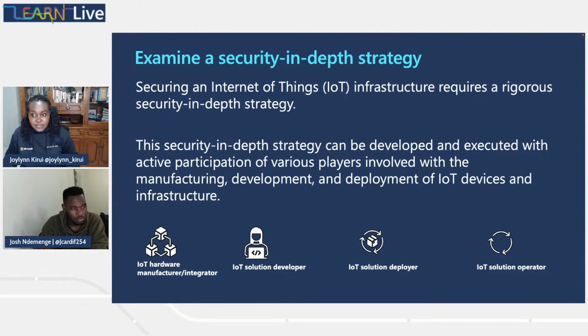And finally, for the IoT solution operator, you have to make sure that you keep the systems up to date. Remember, as I said earlier, 0 days, you have 0 days every day. You have to make sure that you push updates as much as possible to fix and patch particular vulnerabilities. You have to protect against malicious activity. You have to make sure that you audit frequently. Make sure that this is part of your monitoring in terms of your metrics.